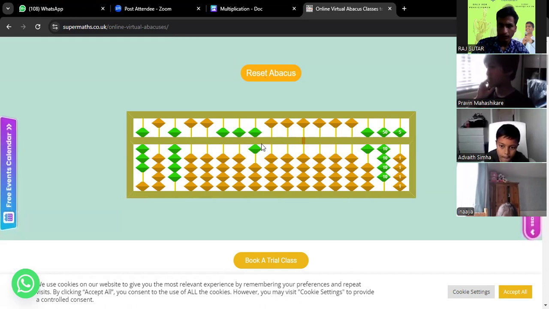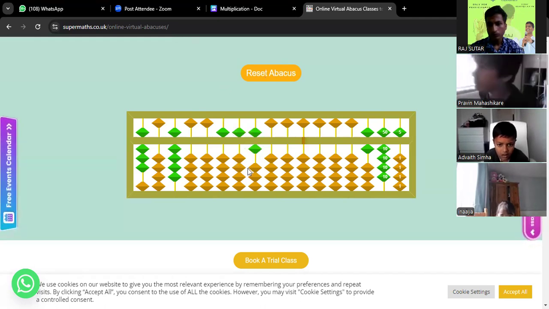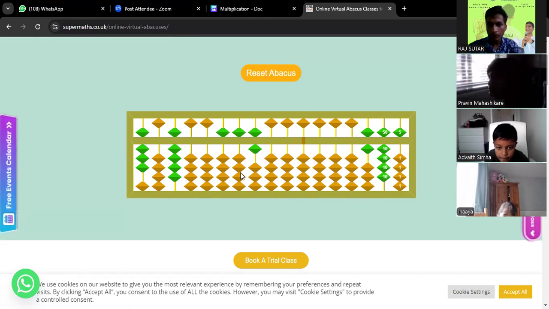Getting it? Then now 0. Here it is 0 on this rod. So 0 multiplied by 6, we will write on which rod? On the 5th rod. Because this is the next number. If the first number we started writing on this rod and we are taking the next number of the multiplier, we should start from the very next rod. If you have 8 multiplied by 6, you started from the 6th rod, then for the second number you should start from the next rod, which is this 5th rod.